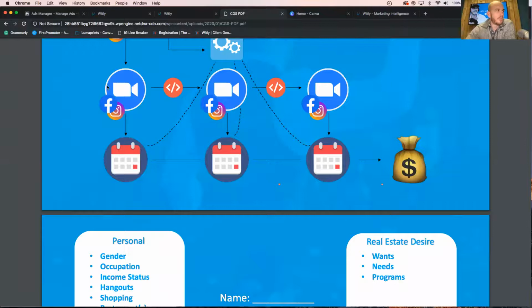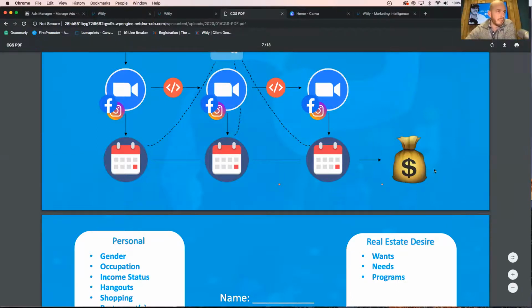And then we'll track how much of this video somebody watches. If they watch at least 3 to 5 or 3 to 10 seconds, we'll just send them to the next video. But if they're really engaged, we'll send them an appointment ad and try to get them to book an appointment with us to learn how to buy or sell their property. So if you wanted to give them a tip or things they should know during the coronavirus, or whatever that might look like right now, then you would remarket to them to book an appointment to learn about buying or selling, and then end up listing their house.